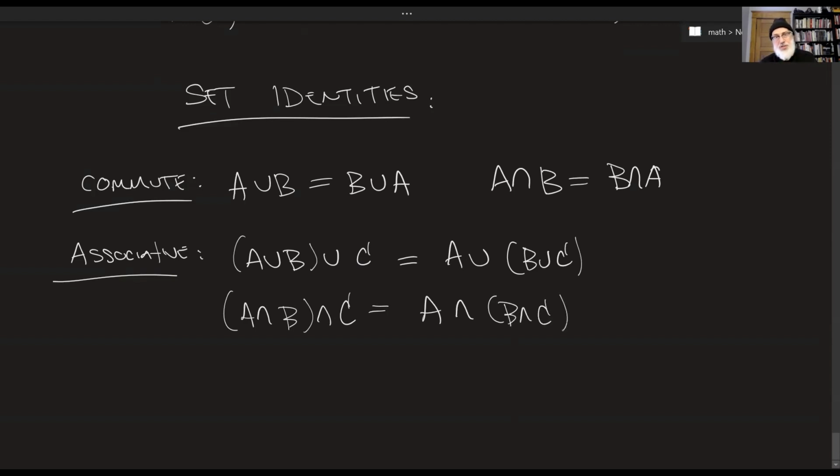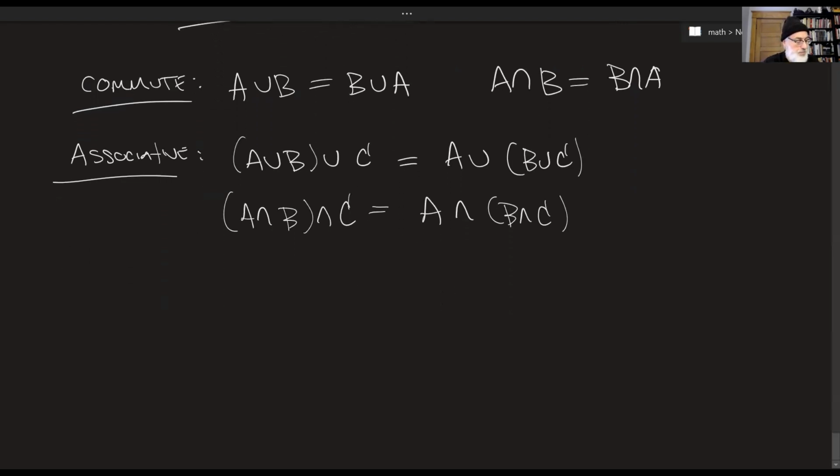Now, associative might just seem like it's grouping, but you realize that if I take the intersection of A and B on the left first, that set will be different than the intersection of B and C, and then I would intersect the left with C and the right with A. We would end up with the same set, but the steps would look vastly different. So that's associativity. Now, they also distribute.